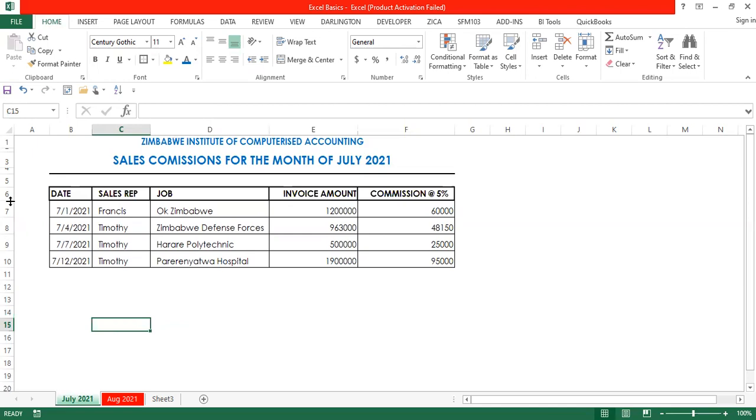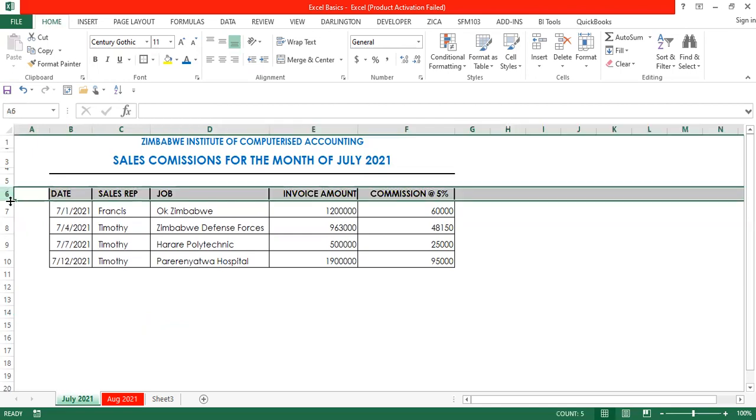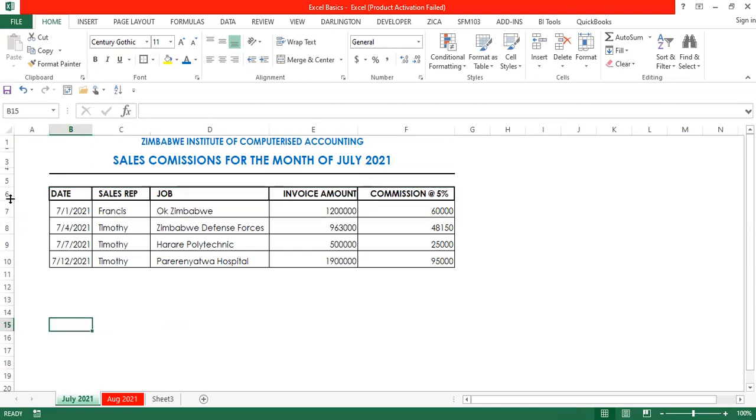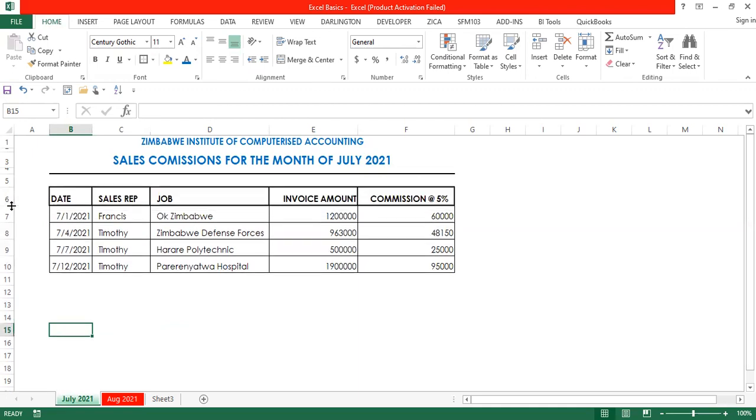What if you want to shade? This row, if I come here, its height is 17.25, whilst here we have 21.5, it has moved a little bit, it should be 22. So we can't have that. We want to move this one down to 22, maybe even 23 point something.